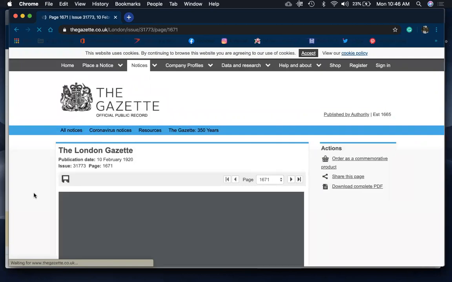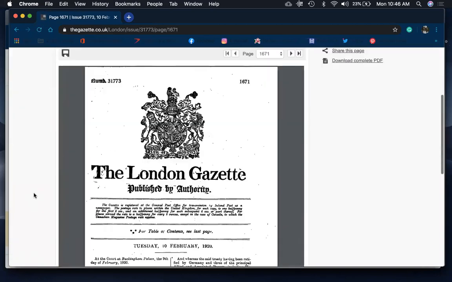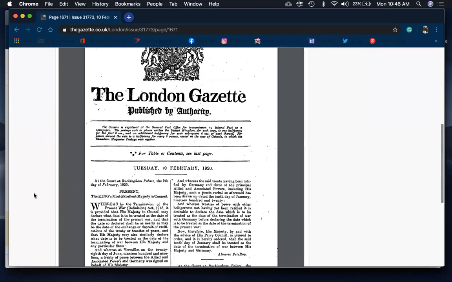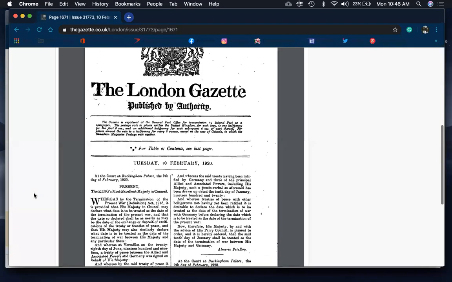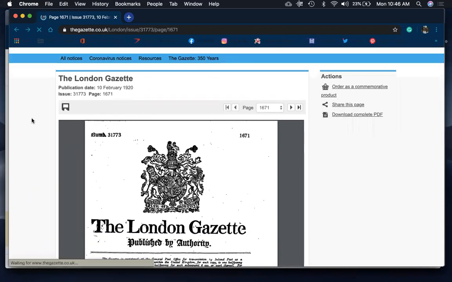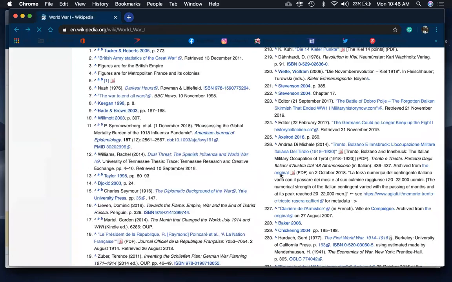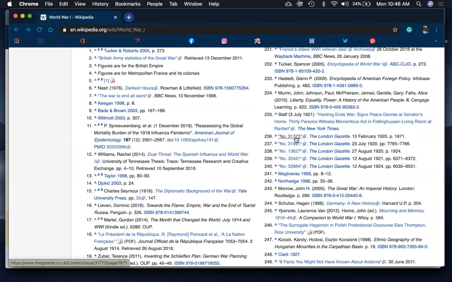It leads to a page of the London Gazette from 1920, where it talks about the war and mentions a few key points. So again, while you don't want to use the point that they made using that citation, you can go and find the information and come to your own conclusion using their same resources.